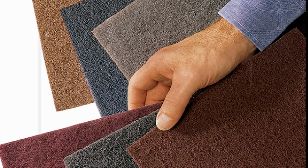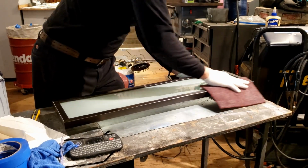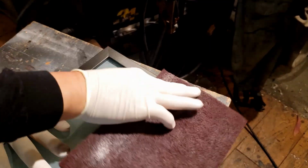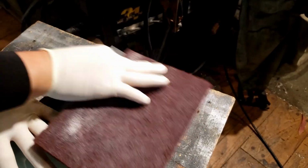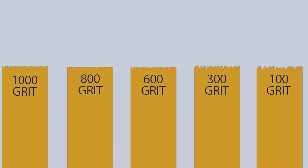Different color Scotch-Brite pads have different roughnesses or grit. The red pad is like 320 grit sandpaper. You can also use the green pad, which is around 600 grit, or light gray, which is like 800. You can also use sandpaper instead of these pads. You'll want to stay between 300 grit and 800 grit.